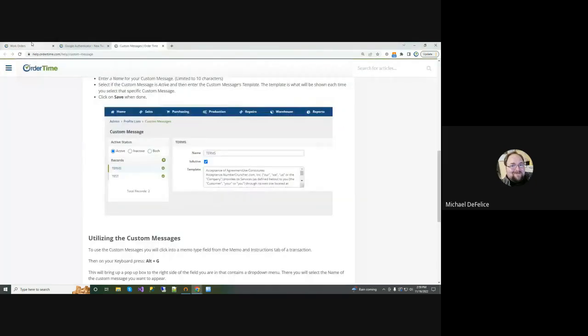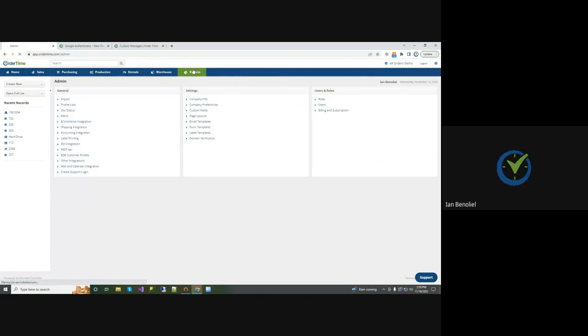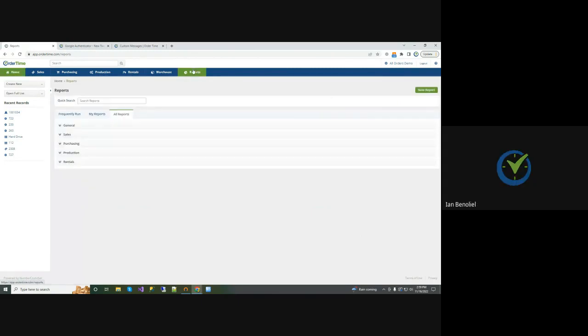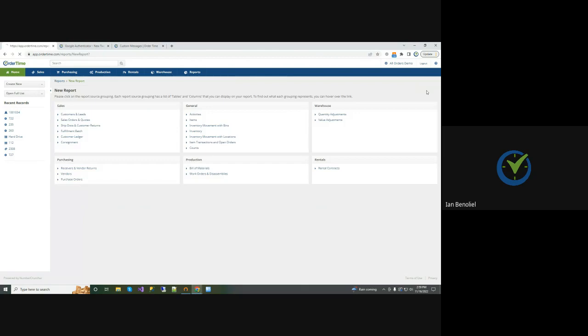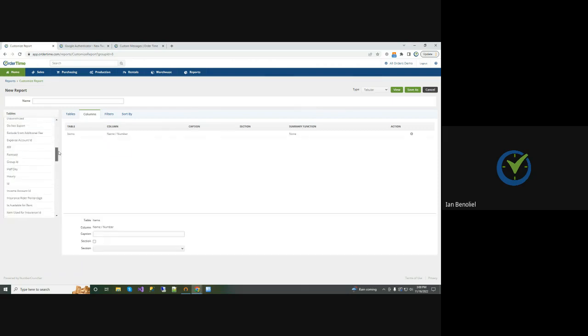Danielle asks, exporting images included in a report is currently not possible. Is this an enhancement slated for the future? It is possible. It's a trick. There's your items. Add the items. Add item image or images. Okay, so now you can add the name or number, the description, whatever you want here.